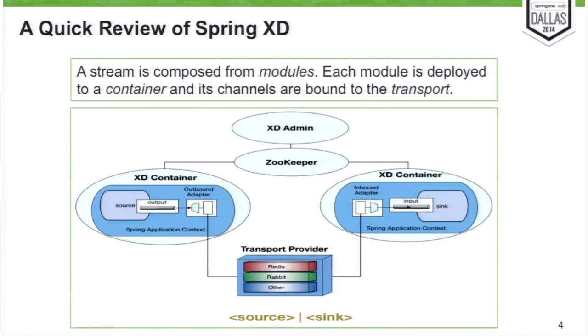I'm sorry, Redis is the default, but Rabbit is the recommended transport for production as being more reliable. Redis may be faster, but you don't have persistent queues and things like that. You have acknowledgement and transactional features that you have in Rabbit. So we provide Redis, Rabbit, and other transports are possible.